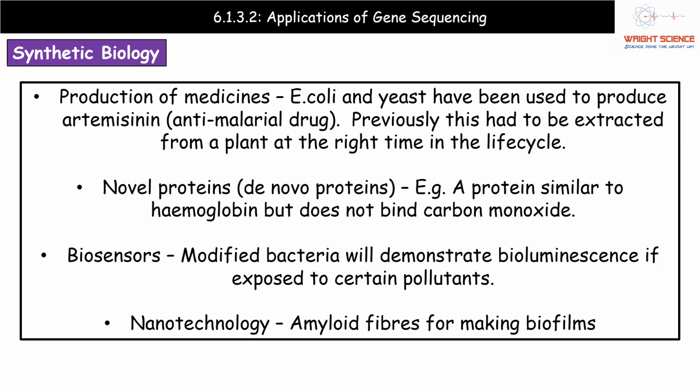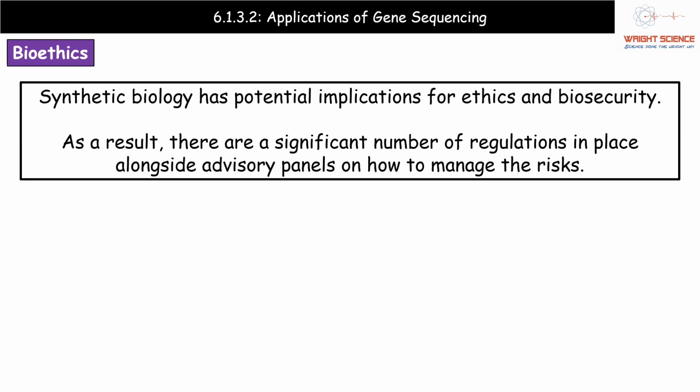And then we come on to the nanotechnology, which is basically having a look at these little materials that we can now produce that are incredibly tiny materials made from very small particles, hence nano obviously. And a good example here is the amyloid fibers which we use in biofilms, and these are then going to be used in certain things like adhesions. Obviously there's loads of great potential applications for this field of synthetic biology, but it's not all plain sailing.